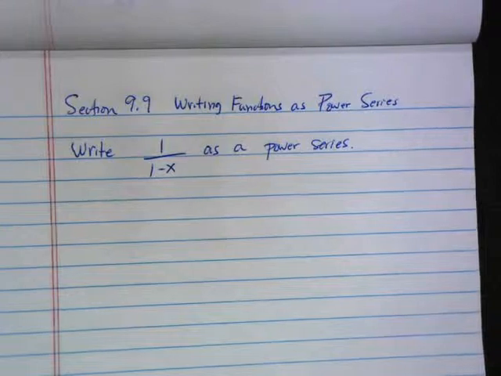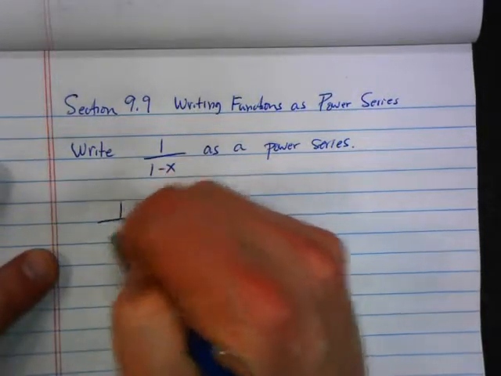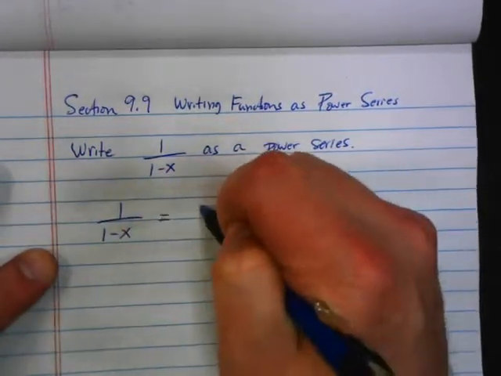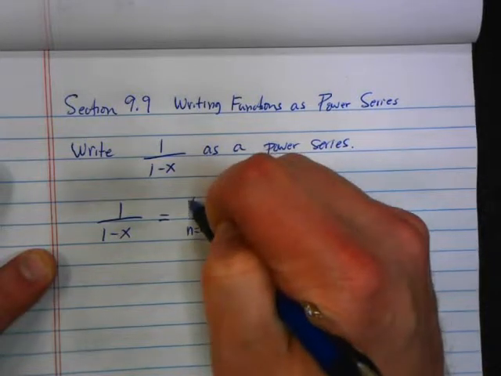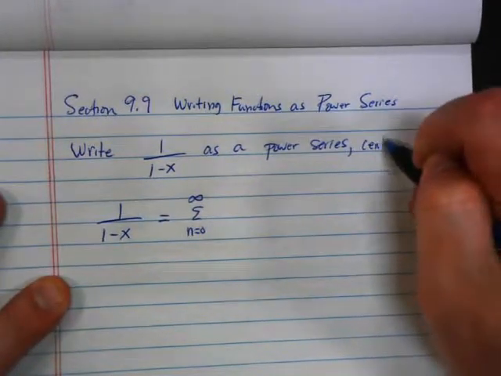All right, well, typically we start with the most famous power series. I don't know about the most famous, but the easiest one to write as a power series. We start with the function 1 over 1 minus x. And I'm going to take 1 over 1 minus x and write it as a power series. How am I going to do that? I want to write it as a sum of something. So I want 1 over 1 minus x written as the sum from n equals 0 to infinity of something. And by the way, I'm going to have it centered at 0.